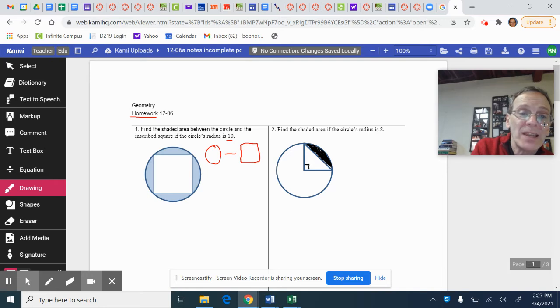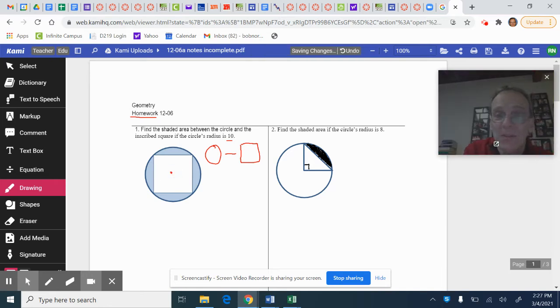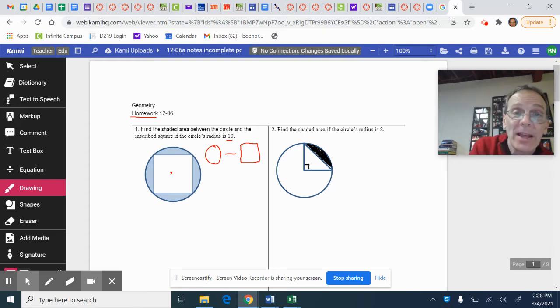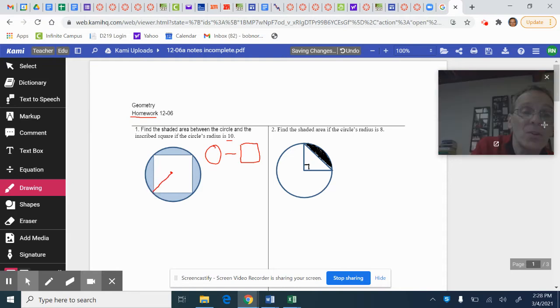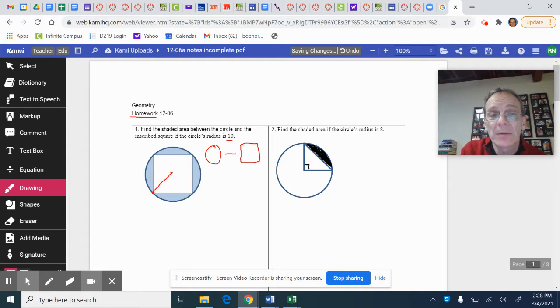So what will really help is if you draw in the radius of the circle. Now, there are helpful places to draw the radius, and then there are unhelpful places to draw the radius. All radii come from the center of the circle. Where would be a good place to draw the radius? Again, I might ask for some ideas about that in class. I just got to tell you here, a good place to draw the radius would be right there to the corner of the square. Okay.